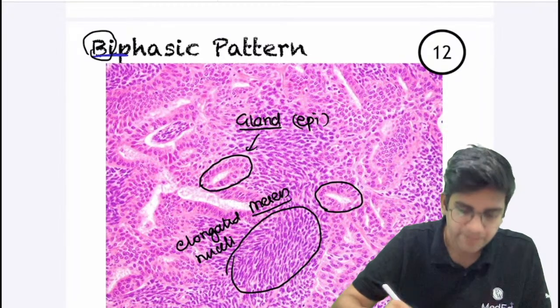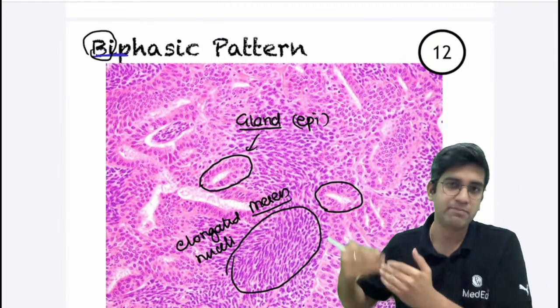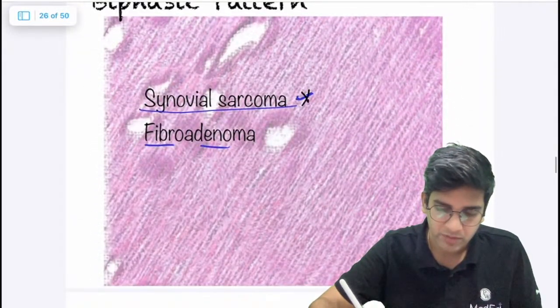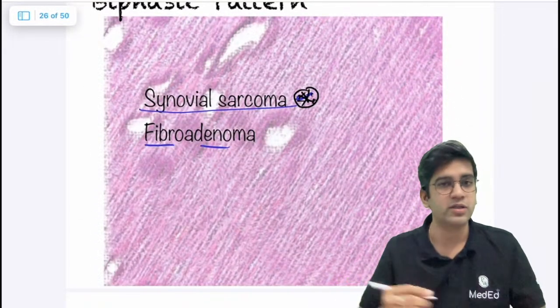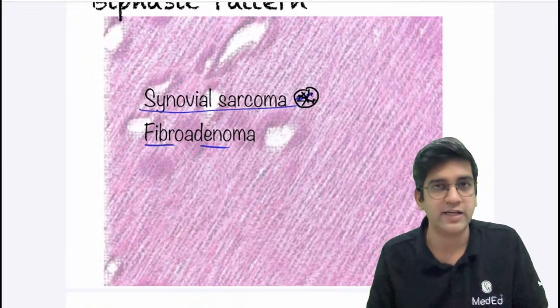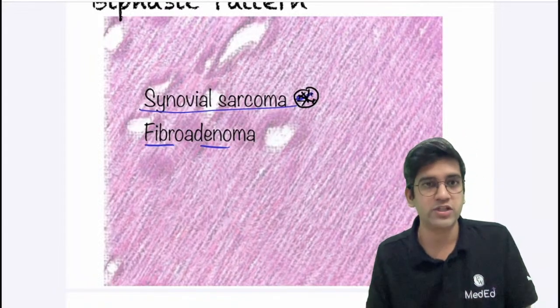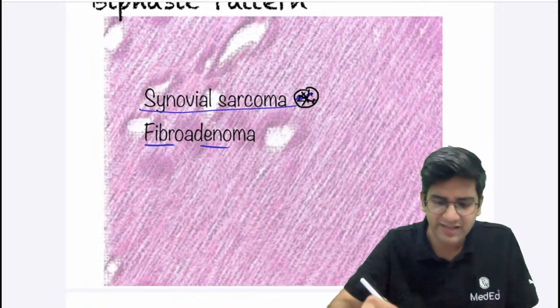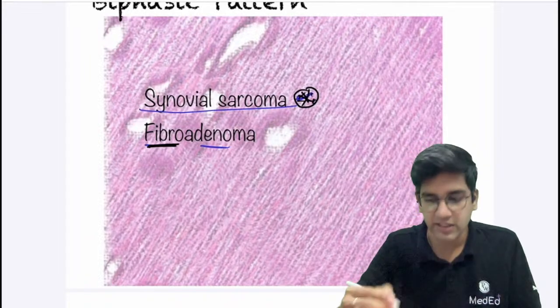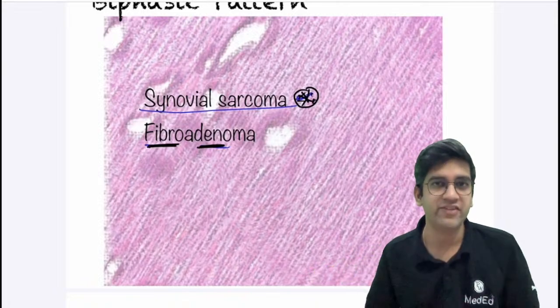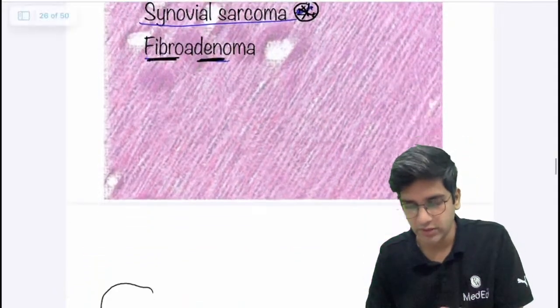So we call them bi because they have both epithelium and mesenchyme, biphasic appearance. One tumor, don't forget in biphasic appearance, synovial sarcoma. This is important, can come in the viva for you or in an entrance exam. It's synovial sarcoma, which has a biphasic morphology, and fibroadenoma. See, it's there in the name. Fibro, mesenchyme, adeno, epithelium. Right? Fibroadenoma has the biphasic morphology, obviously, right? That's one. Okay.